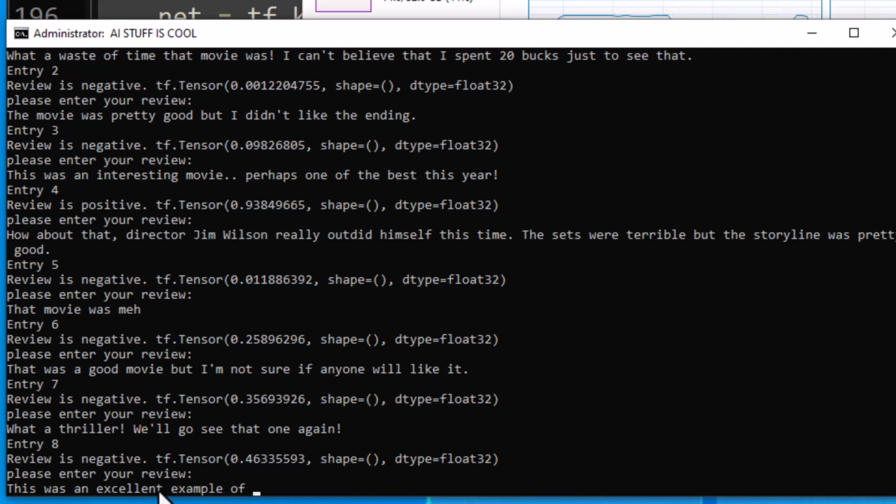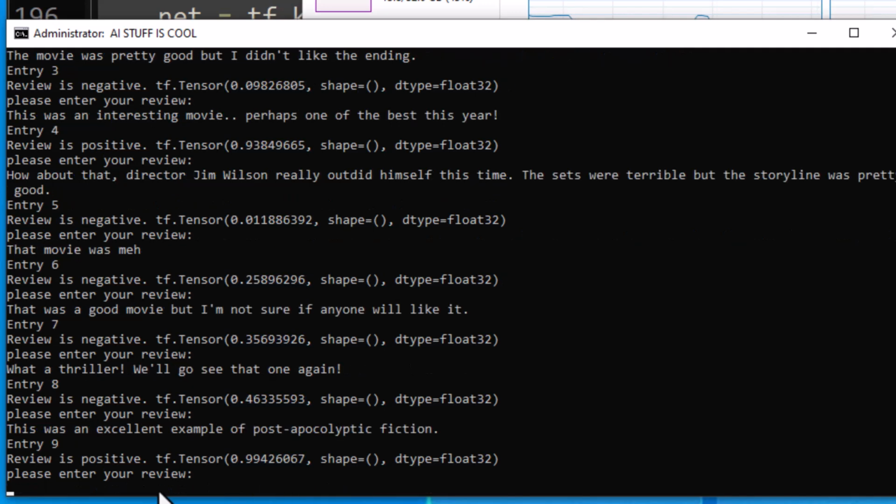And that is something that maybe we can try out when we go to an even bigger model, where BERT is getting a little bit more of the nuances of language and how it's being used in our training data, and we can see how that works. So, "This is an excellent example of post-apocalyptic fiction." Review is positive. And we could say something like, "This was an interesting attempt at making a historical fiction," trying some different words and saying positive or negative reviews differently.